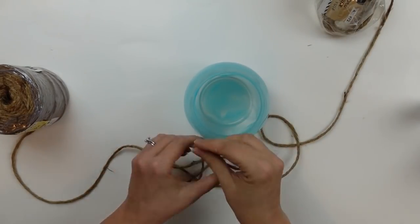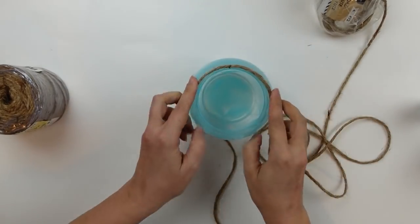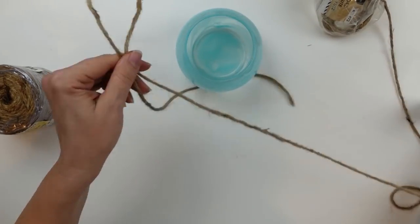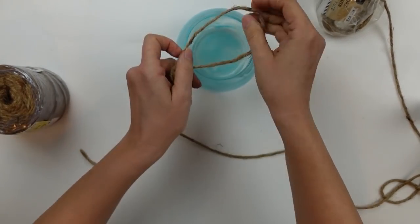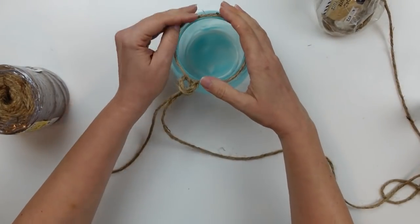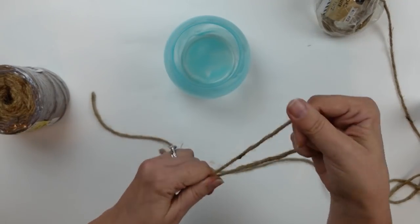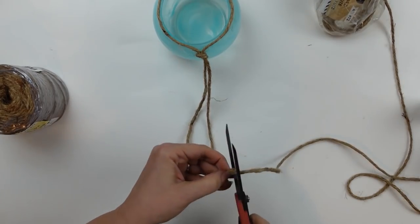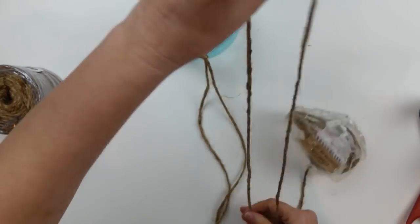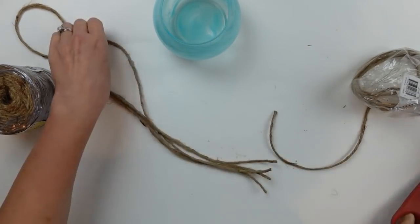And then now I am taking my jute cord. This is something I had picked up from Walmart, and I am finding a length that will work around the top of the bowl, but then also leaving tails, if you will. And my tails are probably about 12 to 14 inches long. So they're about, I would say, three times the height of the bowl, if that helps.